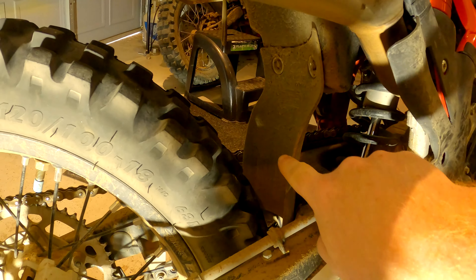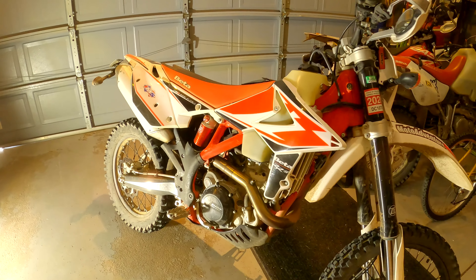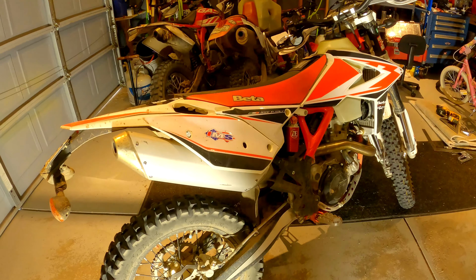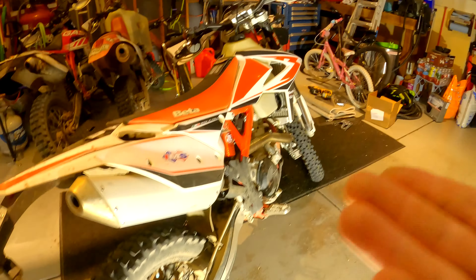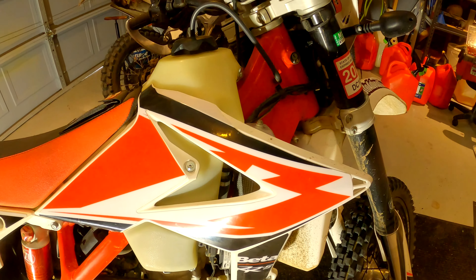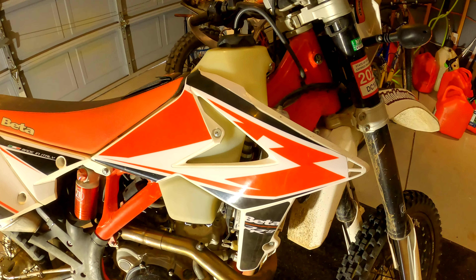Some people actually take that off — I read that on the Beta Facebook page. Some positives: the bike has power, it's good for dual sporting, and it works really well. Once you fix the rear sprocket for single track and put on a bigger tank — go with the four-gallon IMS tank, because even the three-gallon is too small, these things love to drink fuel — it becomes your shrouds around the radiators so you don't need radiator guards.